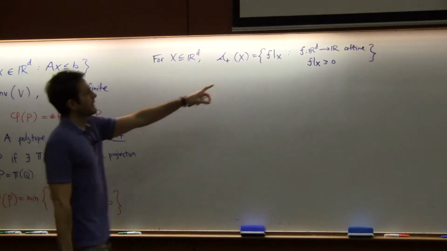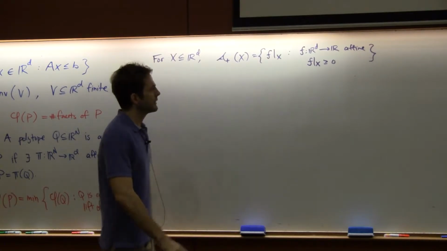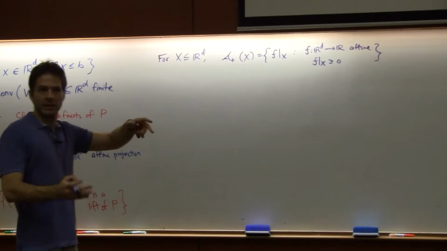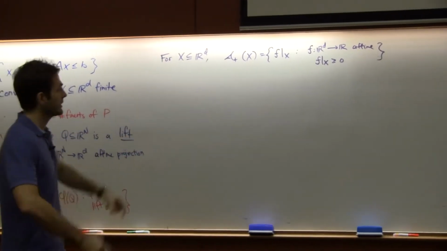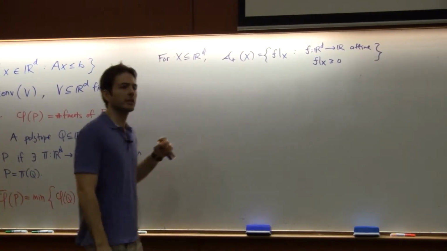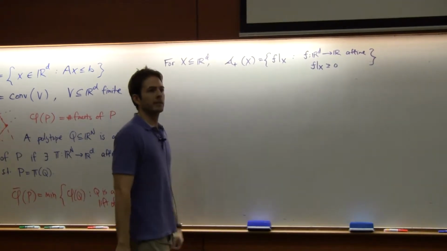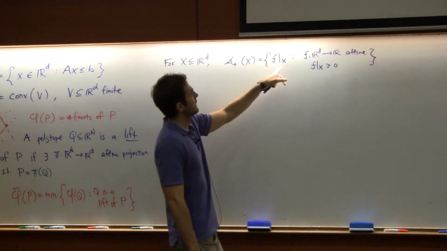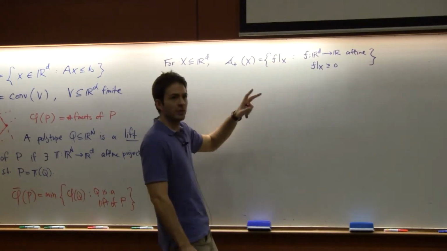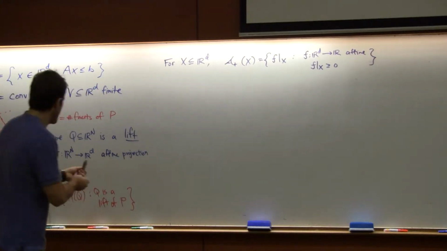The only reason I write that is because I just want these things to be functions on the domain X, not functions on the domain R to the d. So you just take all of the affine functions, and an affine function is just a linear function composed with a translation, that are non-negative on the set X. This gives you a family of functions. And actually, what I want to do is think about these as a set of theorems that are true for X. So the theorem is that the function on X is non-negative, and then you take the whole collection, you get a bunch of theorems, and then you can talk about how to prove those theorems.